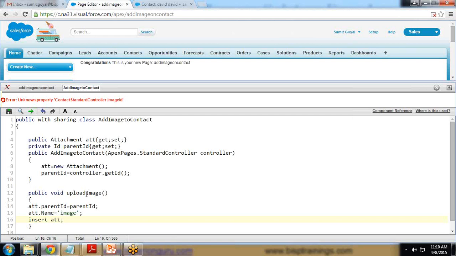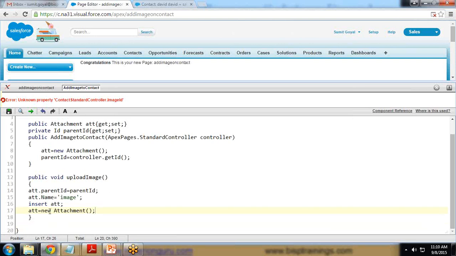Insert att, and att is equal to new Attachment, a double new Attachment. This is for final initialization, so it will upload an image.